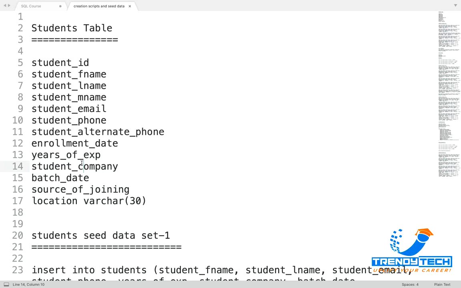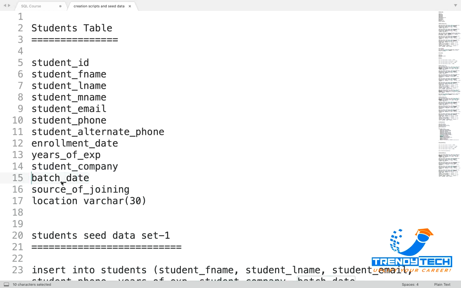For example, if someone is joining my course, we ask them how much experience they have, like 8 years, 9 years, 12 years. This helps us do some analysis, like what's the average experience of the people who join our course. And then we also ask for the company name in which they are working, but we do not keep it mandatory because some people might not find it right to tell. And why we ask is because, let's say, if there are any drives in those companies, we can contact these people.